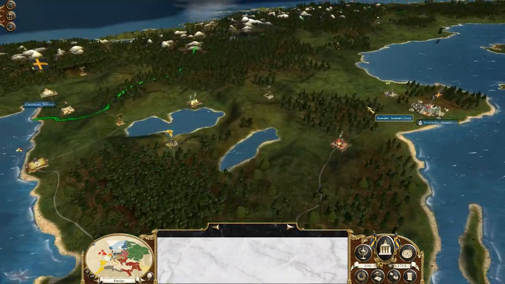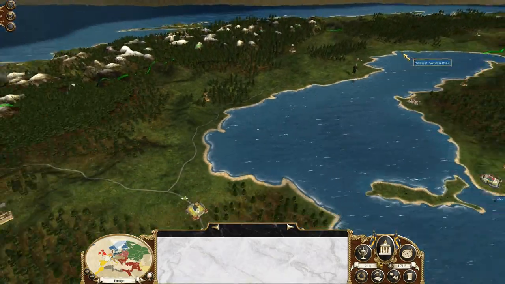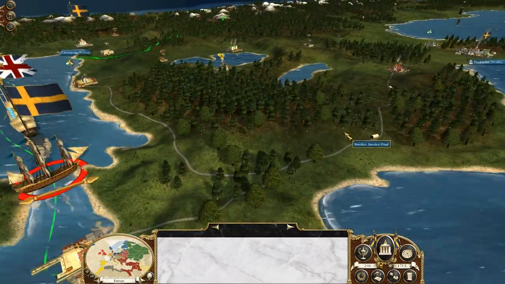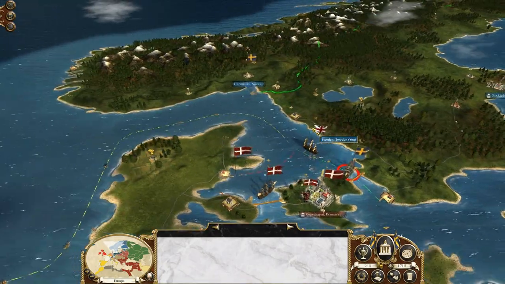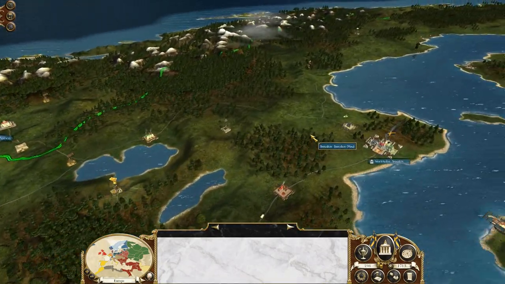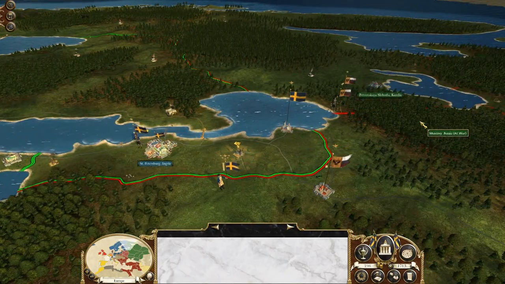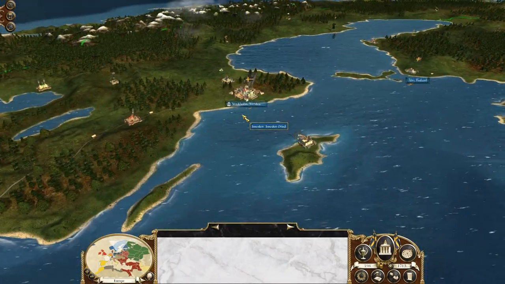Now let's see if I can kill some gentlemen. He has one over there. Where's the other one? Where's the other guy? He should have one more, shouldn't he? But I can't see him.